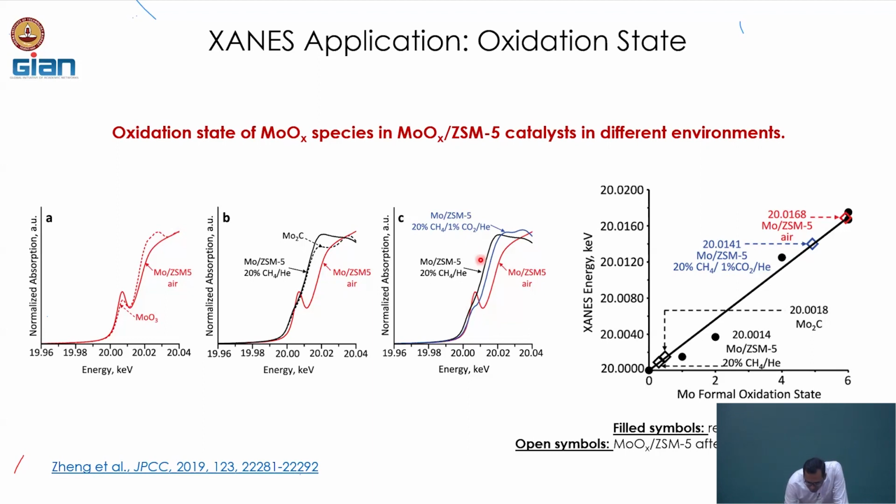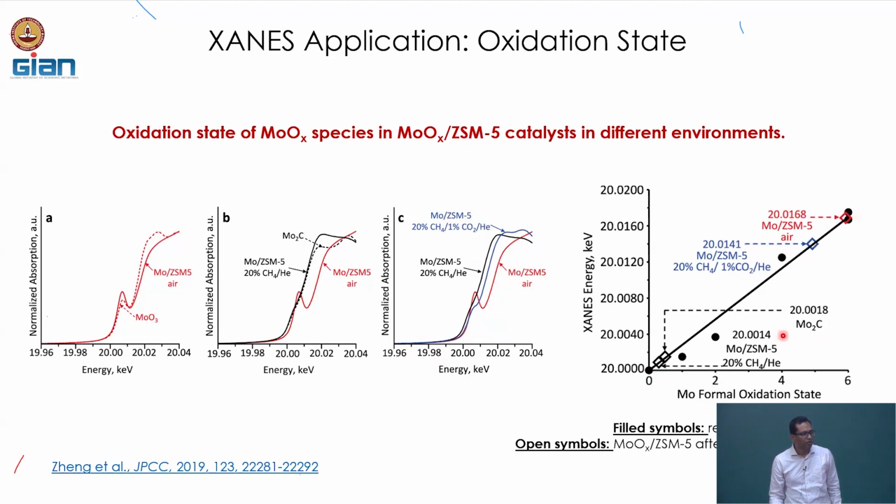What we are seeing more is the rising edge, the energy at which that is happening. The red, being fully oxidized, happens at a higher energy as compared to the black, which is a more reduced form and happens at a lower energy, and the blue one is intermediate, because we have a little bit of oxidant added along with the reducing agent. That's what has been shown on this plot here, where we are zooming into this step and looking at the point at which the energy is rising, and then we have the reference materials here, which are these solid circles.